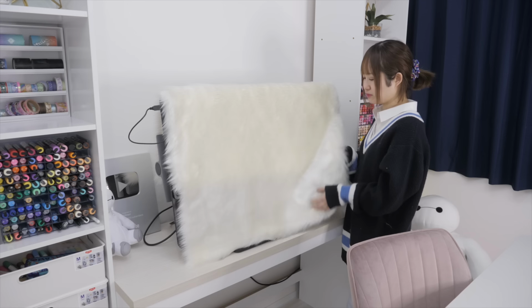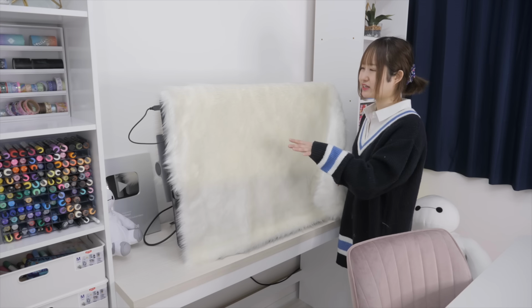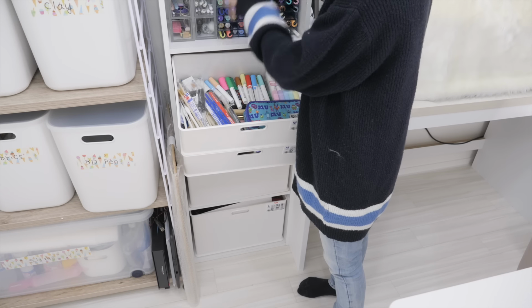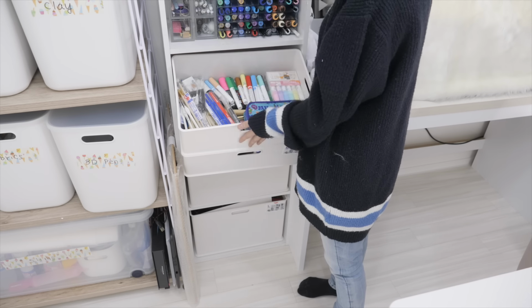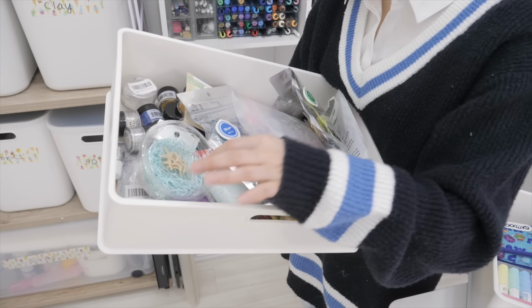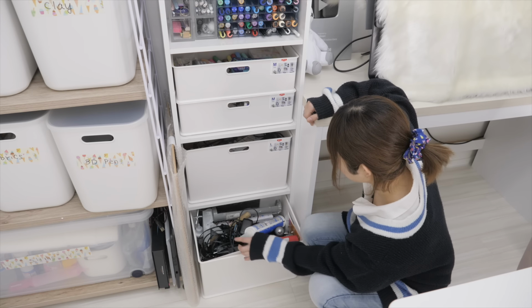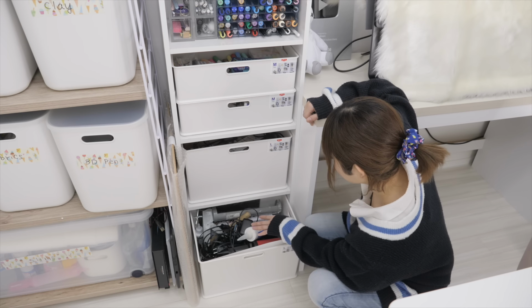We'll see. I put this on top just to kind of cover it and also make it kind of cutesy. These are kind of organized Posca paint pens that didn't fit in here. I have decorations, glitters, just random stuff to decorate. I have all my tools here and my silicone, hammer, a saw.